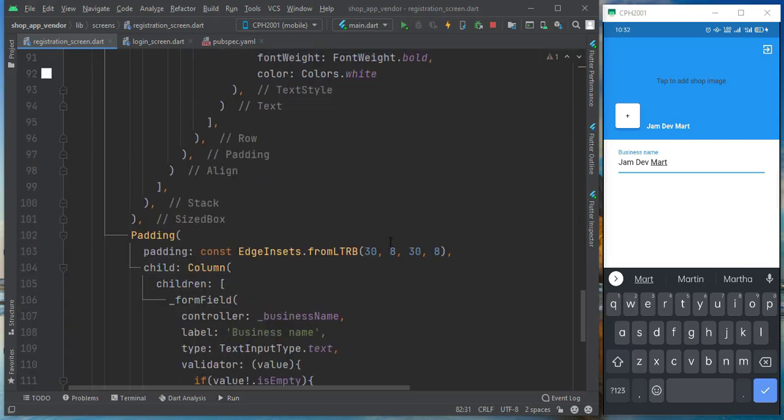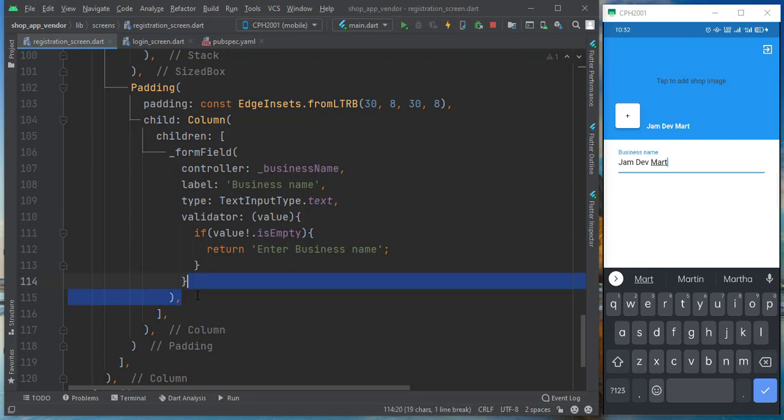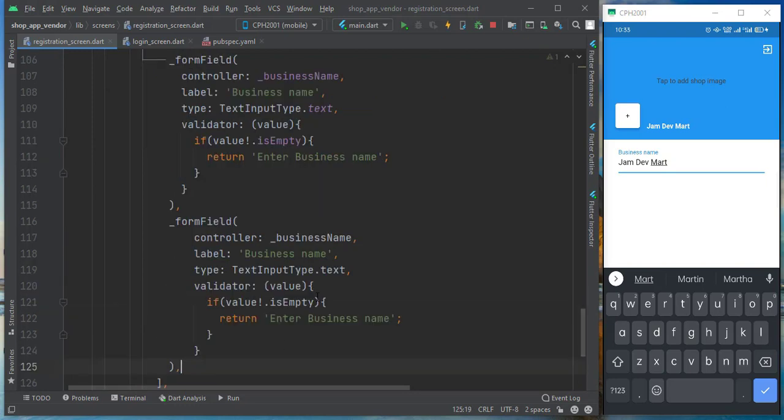Now we will add a next field. Okay, I just copy paste this one to make it easier. This one I will give Jamdev. Jamdev is the business name. Next, owner's name, can I put that, right? Sometimes it is a shareholder, so maybe partners will be there, so I cannot put owner's name, but I can put mobile or contact number. Contact number.